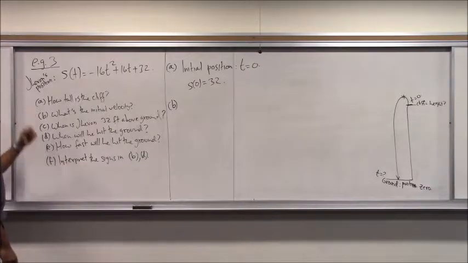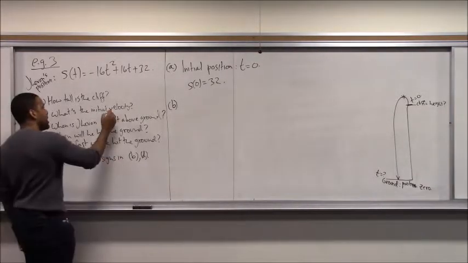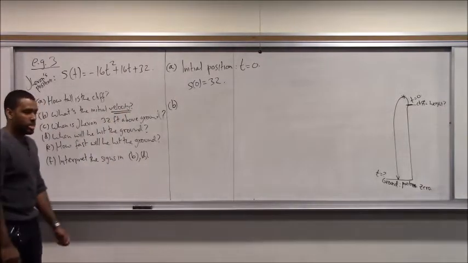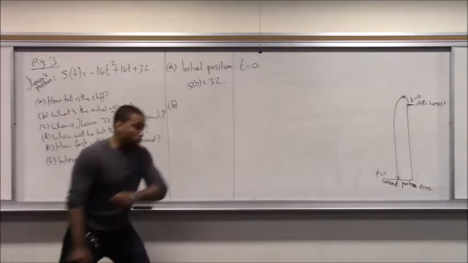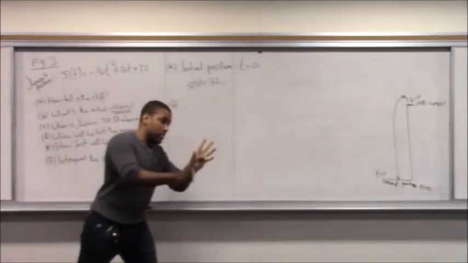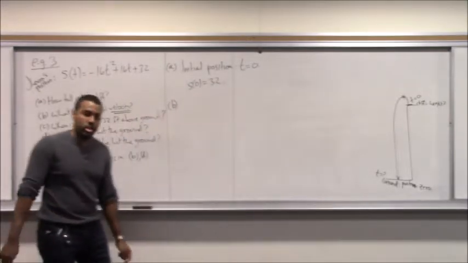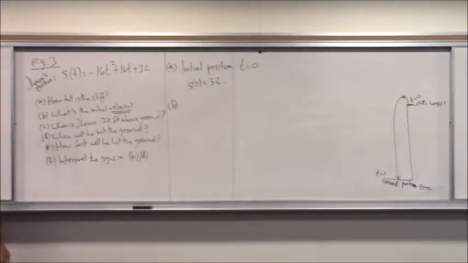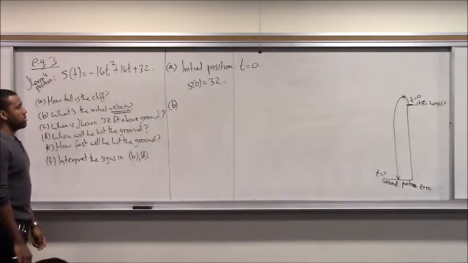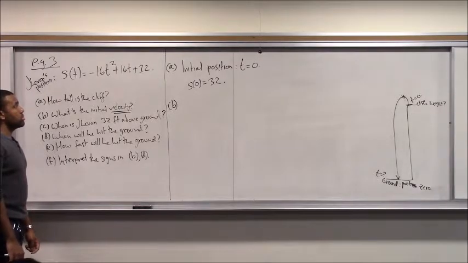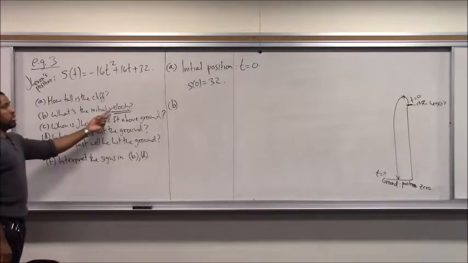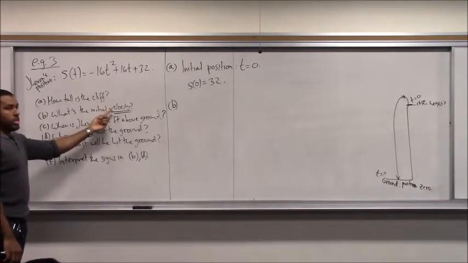But what is the initial velocity, right? So in the beginning, how fast? So this means like you're grabbing and you're throwing him off a cliff. Once he leaves your hand, how fast is he moving? 32. Why would you say that? Minus 32, right? You say that's gravity. No, velocity. The derivative. You take the derivative, right?